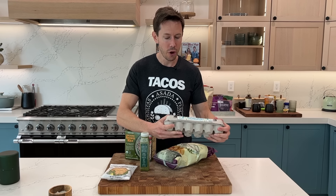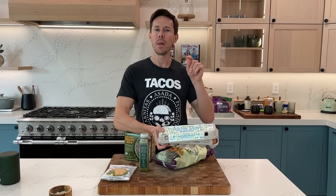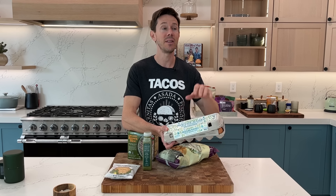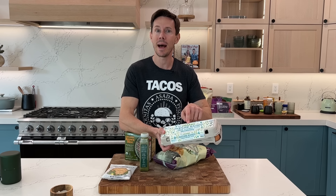Trader Joe's is making their own organic pasture-raised eggs. Back in the day when I lived in Chicago, they only had Carroll's brand pasture-raised eggs. Now they have their own brand — organic pasture-raised — which is great because pasture-raised are, in my opinion, the best eggs you can get. But if they're not organic, the chickens still have a supplemental feed of GMO grain. This is organic — these are chickens that mostly live outside, with a feed of bugs, worms, grass, and non-GMO supplemental feed. Really cool to get at Trader Joe's.